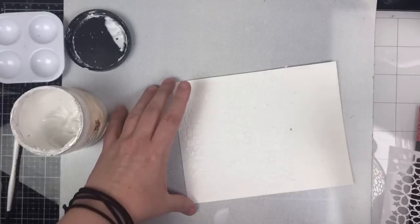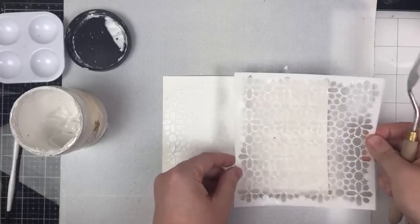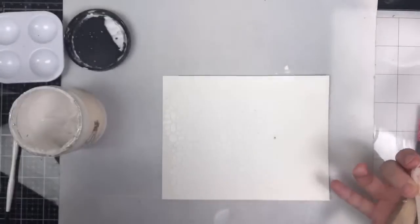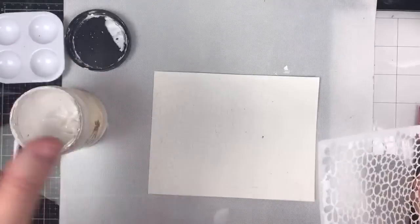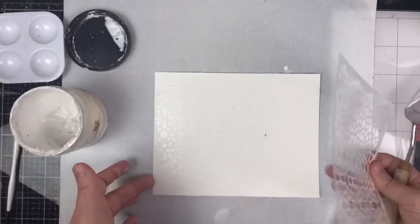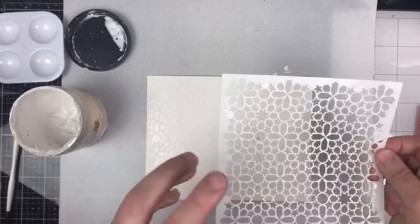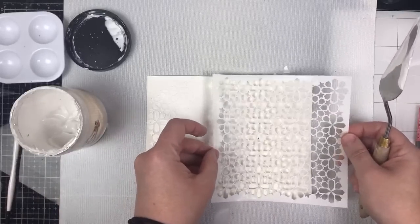Okay, so more people are joining, so let me explain one more time. All I did was cover my page with gesso and another paper with gesso too. And now I am applying some texture paste through a stencil and I'm going to dry it, okay?